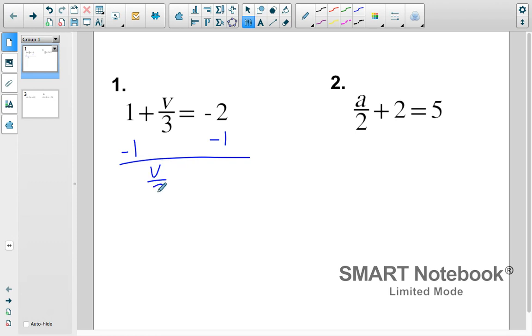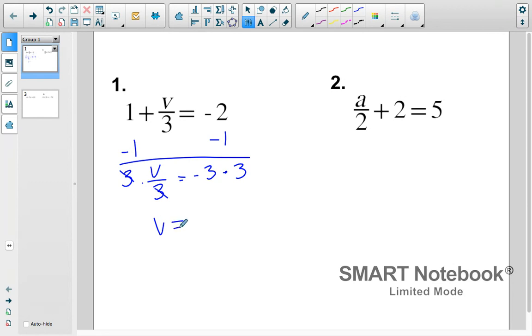So we got v over 3 equals negative 2 minus 1 will get you negative 3. Use a calculator if you need help. Now I need to get v by itself, which means I need to multiply now. I need to multiply by what I see in the denominator, the bottom of the fraction. It's 3. So I multiply both sides by 3 because, again, what I do to one side, I have to do to the other. The 3's on the left will cancel each other out. They're gone. So we're left with just v, which is exactly what we want.